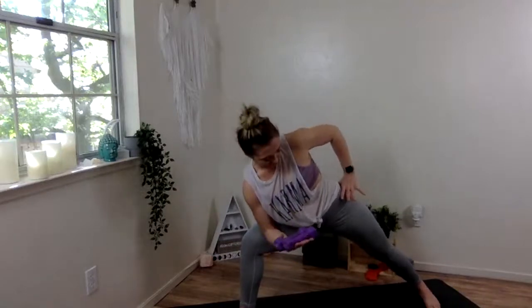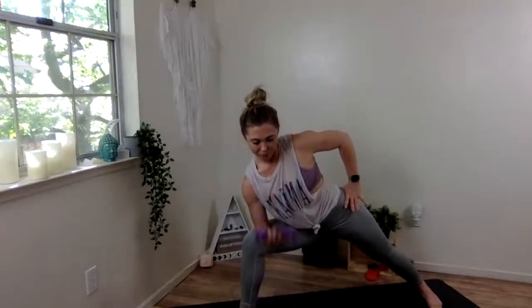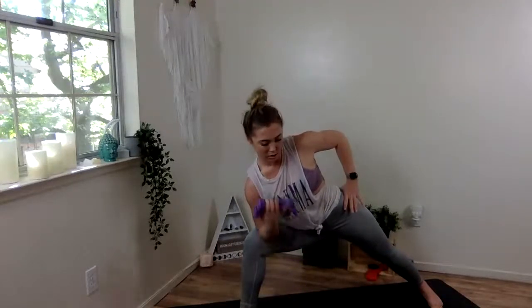Put your elbow on your inner thigh. 1 or 2 weights in your left hand. Drive down through your right foot. Full range of motion. Just a nice full range bicep curl. Hold your abs in. Again, you gotta work through your inner thighs here. Chest stays tall. Big steady breaths.